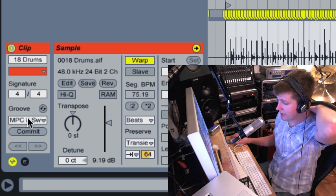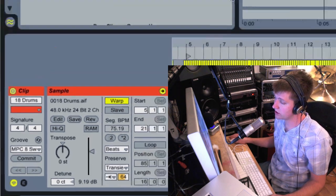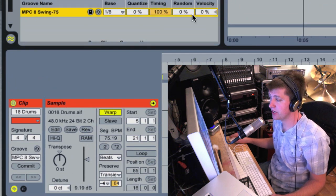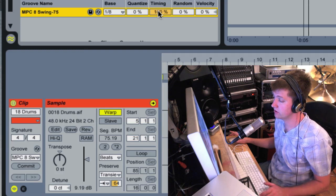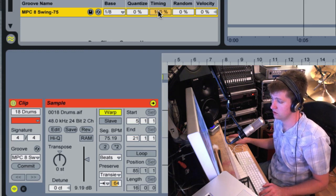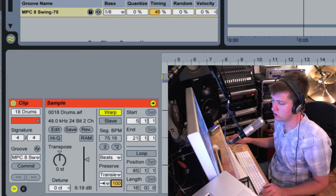Now I like the amplitude variations that I had put in myself, so I will click this triangle to reset velocity and just have timing 100%. This will probably be too much. Let's hear it. A little too much for me. I'll back it off. And I'm going to play the whole thing.